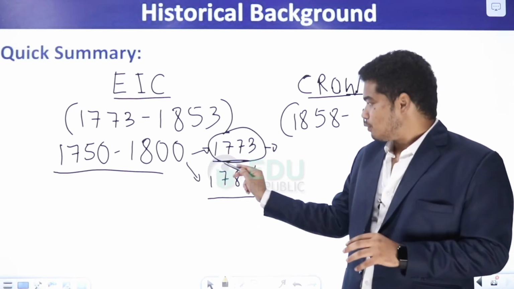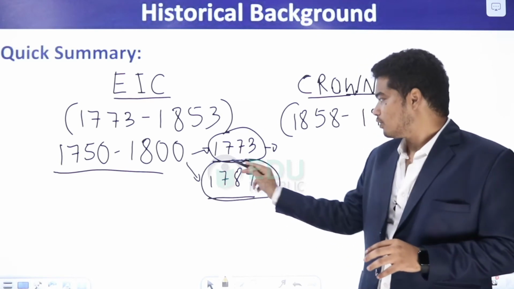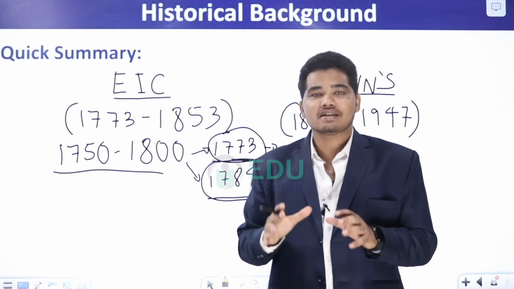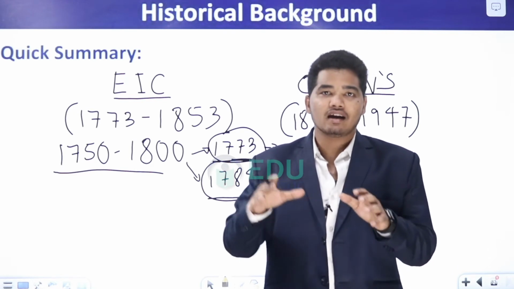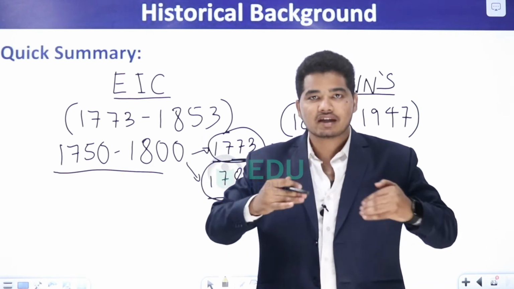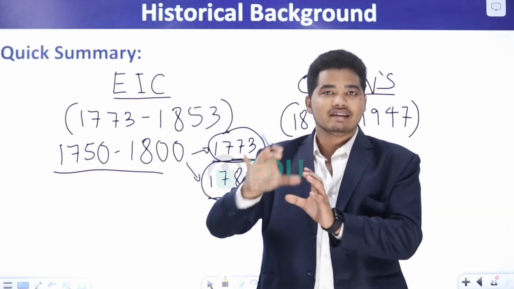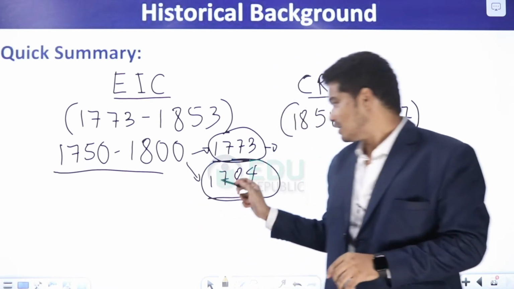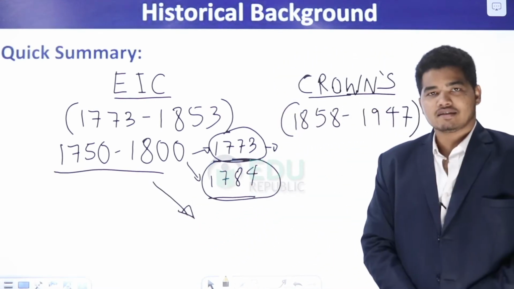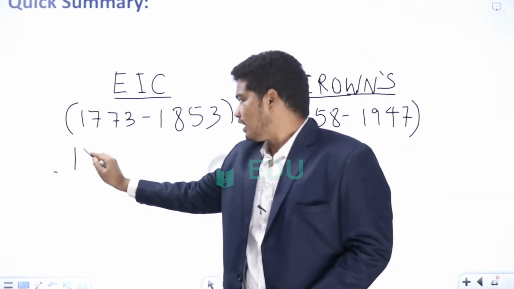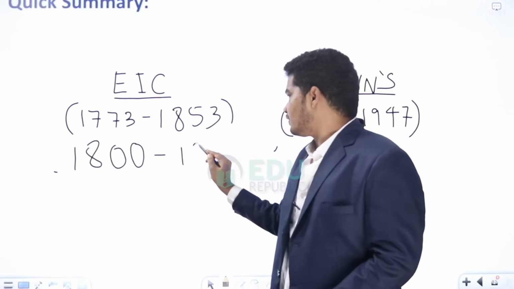Coming next to Pitt's India Act of 1784, the important provision is that for the first time it has been mentioned that the territories of India are Crown's territories. It means we are defining some territories as being ruled by a certain government. These kinds of precedents have been set by this act. After this, let us see the developments from 1800 to 1850.